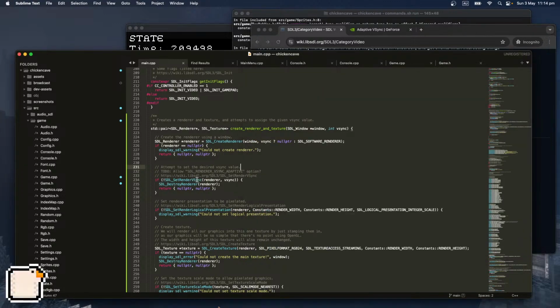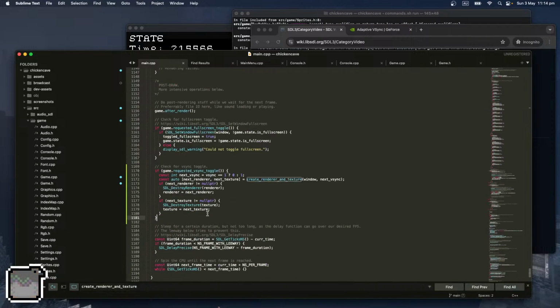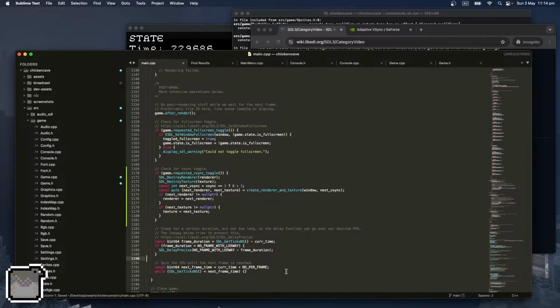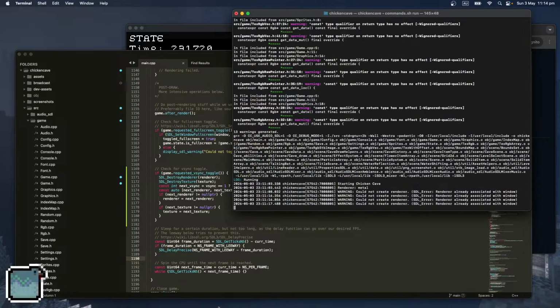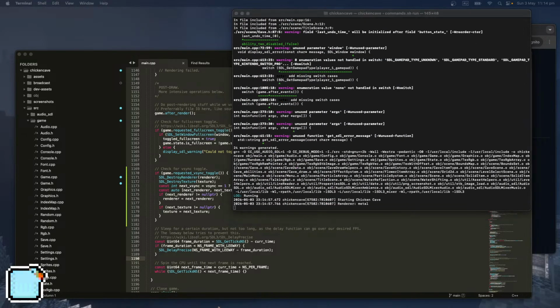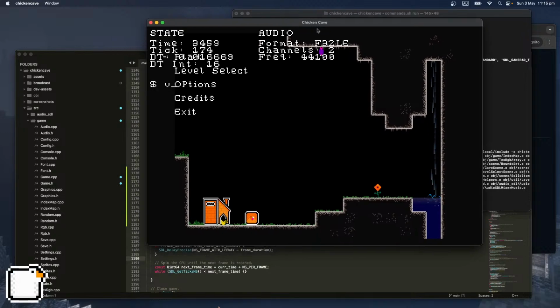Maybe I just have to delete the renderer here. Destroy the current one. Yeah. Let's just see what happens. This is going to be crap code. But let's try it.